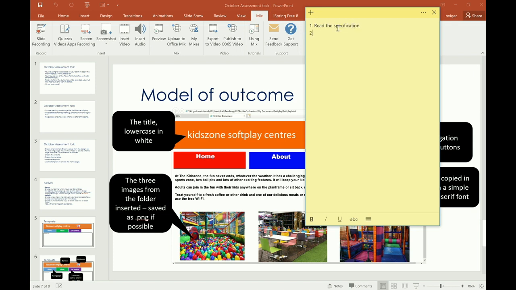My second task is to create some folders. We know we're going to need to create the folders, so we might as well pop that on there. And we know it's going to be the O Drive. Specify that anyway. So create folders in O Drive, and they should be soft play and templates and assets subfolders. So that's that bit done.